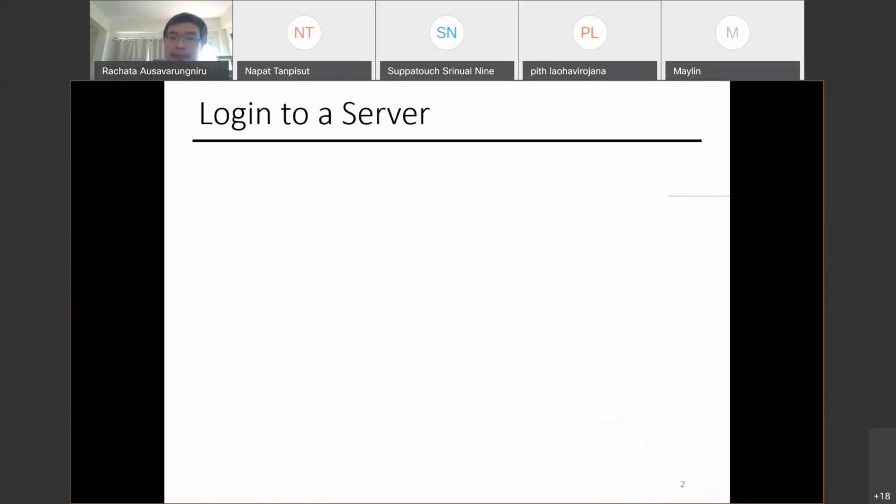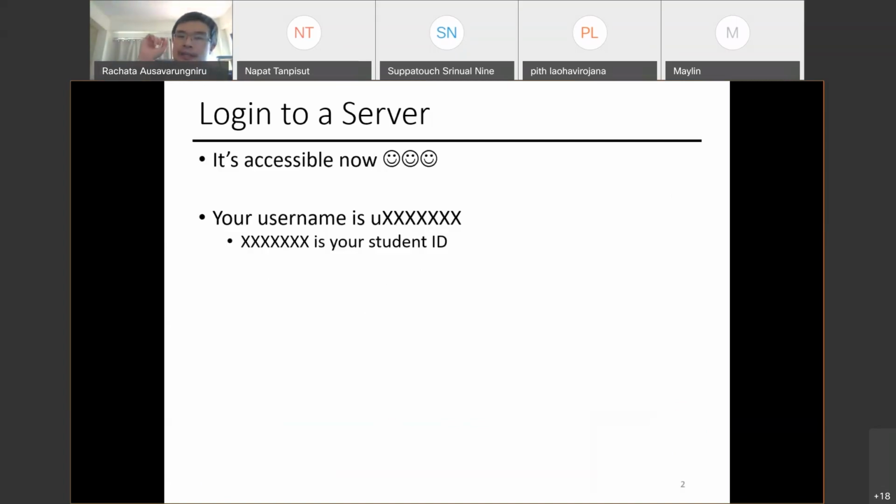But before we begin, let me thank Ajahn Sansan for helping us set up the server. He basically made a public facing site, or I mean the server name actually, that you can join. Then that server will tunnel all your packets directly to Syscale. So you can use your username as we discussed last time. Basically, it starts with the letter U followed by your student ID.